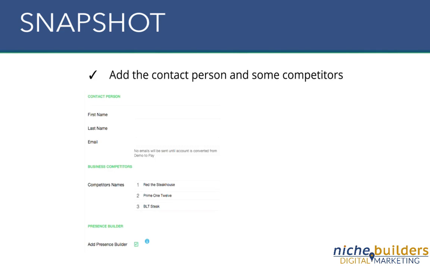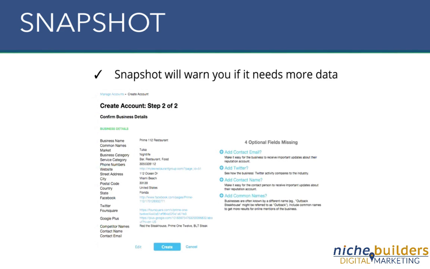And when we create the report, Snapshot warns us. And it says, wait, George, you're missing some data. Some of the optional fields are missing, and if you fill these in, you're going to get a better report. In other words, salesperson, do more work. So I'm a salesperson. I don't like doing a lot of work. I like the fact that I can just go up and create this report, but I use it pretty much every day and speak to it very well.